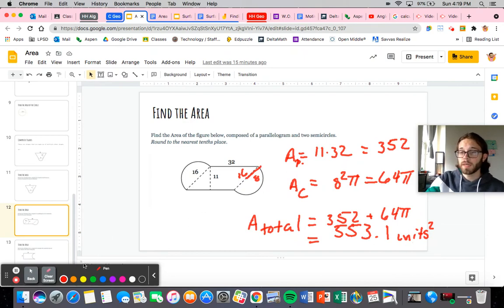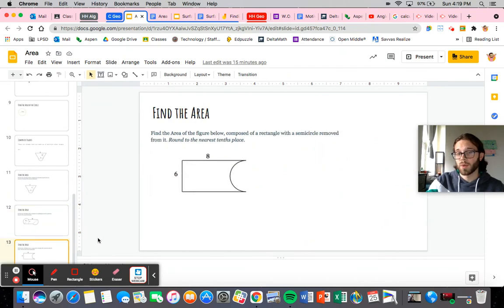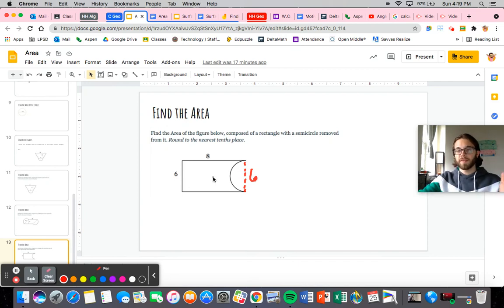Now there is one more scenario you could encounter. This one is slightly different from the other ones, but it has the same process. Here we have a rectangle with a semicircle removed. So if it's been removed, instead of adding, you will subtract the semicircle. Now this is a rectangle, so if I were to draw this, this would be 6. So it has a radius of 3. So the area of it, if this was a whole rectangle, right? If I looked at the shape as a whole, the area of the rectangle would be 6 times 8, which is just going to be 48.